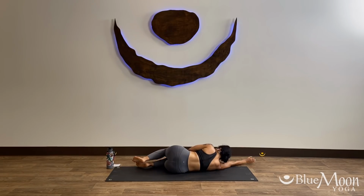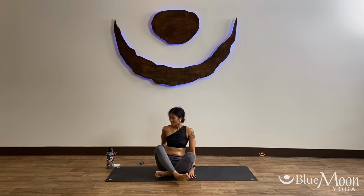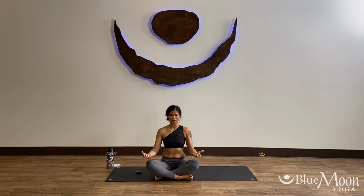And then when you are ready, push yourself up into a seat. Crisscross applesauce is the easiest for me. I'm going to dig my hips into the floor and sit up tall. So as always, imagining my spine is growing inch by inch. Keep your shoulders down and away from your ears. Bring your chin down to your chest. Take a deep breath in.